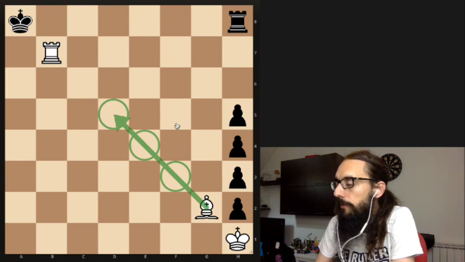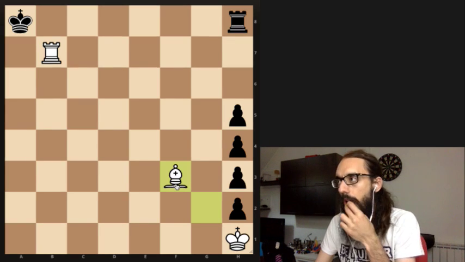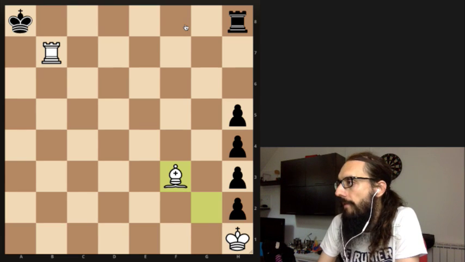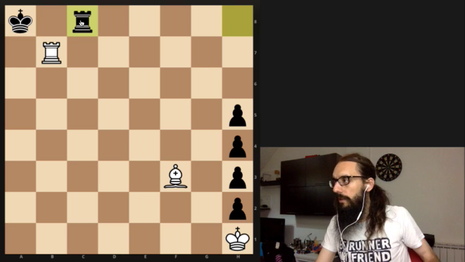Okay, which one do you like more? Bishop f3? Okay, let's go with bishop f3. What would you do with black? Is there any stalemate trick? No. I was looking for some stalemates, but I don't see them, so I guess he has to go rook c8 to be able to not lose the rook immediately.